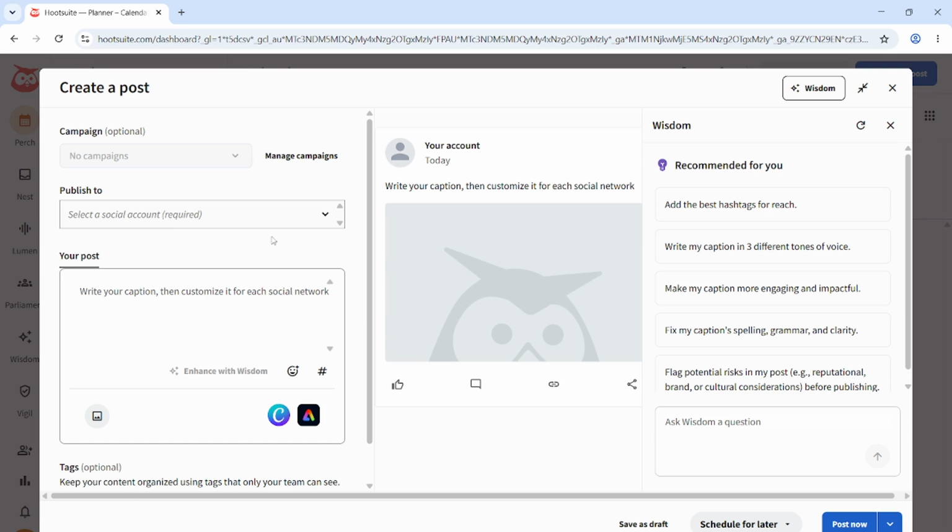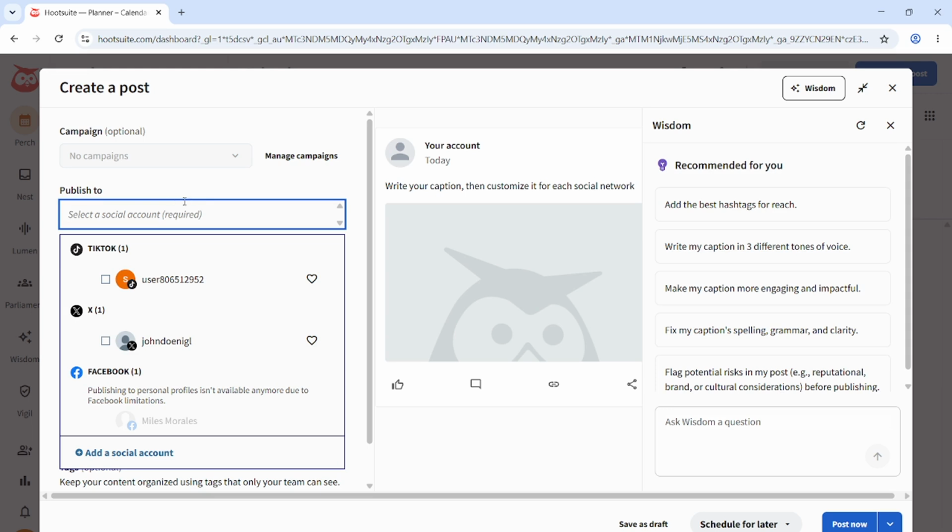Next, click Select Social Accounts. After you open the Composer, Hootsuite will ask you to choose which platforms you want to publish to. This step matters because Hootsuite can manage multiple social profiles under your organization. If you skip this or choose the wrong account, your thread could be posted to a profile you did not intend to use. So, look for the selection area that lists available networks.